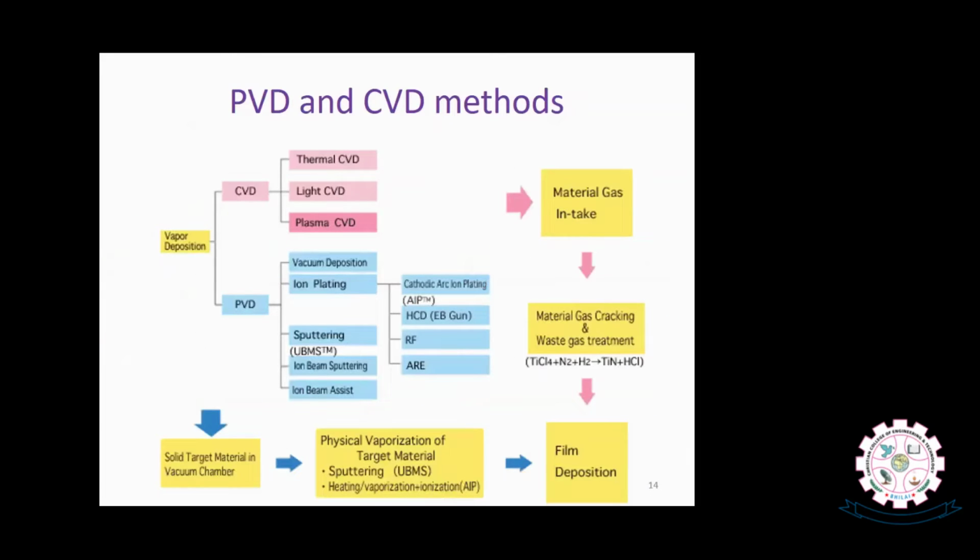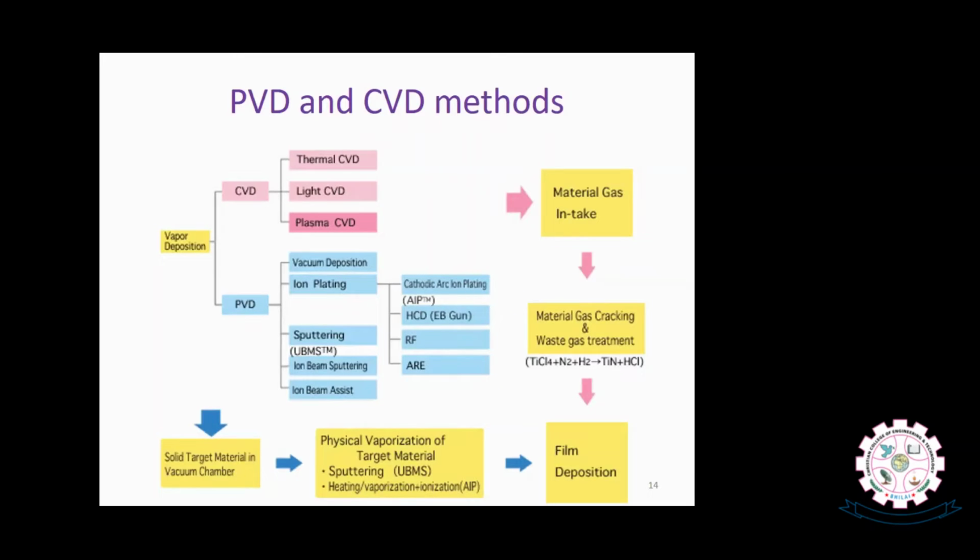So these are basically called the PVD and CVD methods. PVD is a physical vapor deposition method where I try to physically evaporate a material or use a physical principle to make a thin film of it. And CVD is a chemical vapor deposition method. I start with different chemical reagents and try to produce a film. In this slide, I will explain how these techniques differ from one another, and then move on to further PVD techniques.